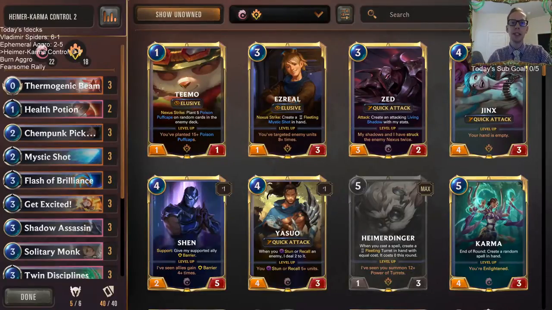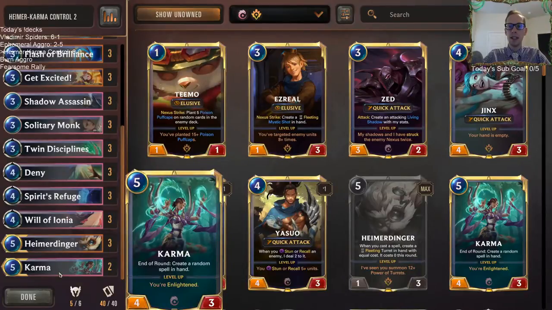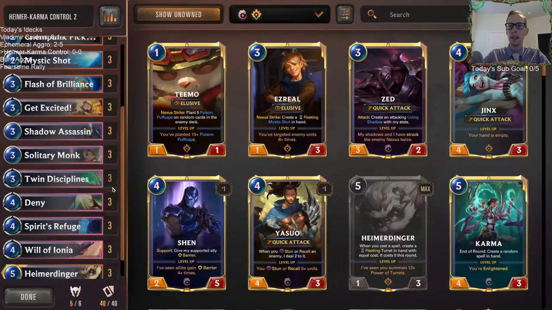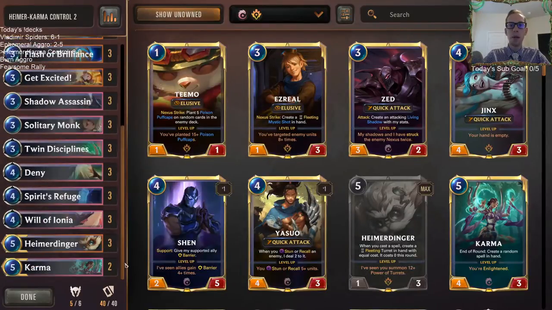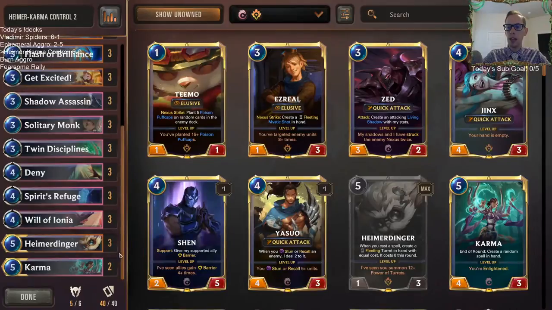We're going to be pairing Heimerdinger up with Karma today for our control deck. Of course, Heimerdinger is just amazing, but Karma is really good too, being able to fill at end of round, create a random spell in hand. You may remember a couple of weeks ago, I played a Heimerdinger-Karma control deck that I built myself, a little rough around the edges, but it played okay, just because of the power of these two cards.